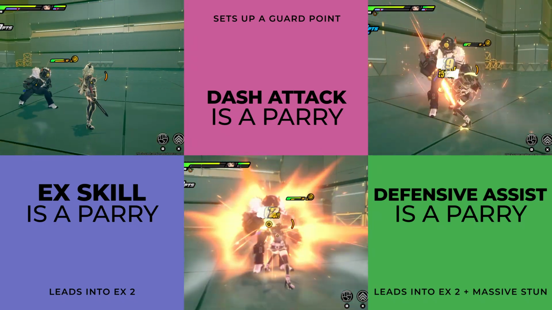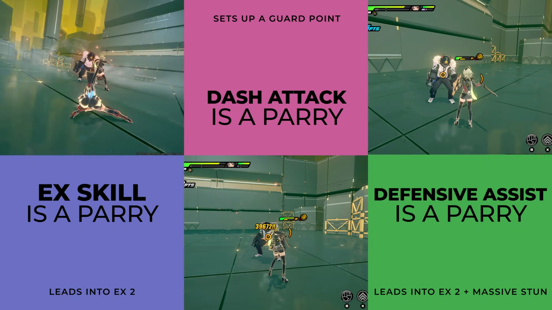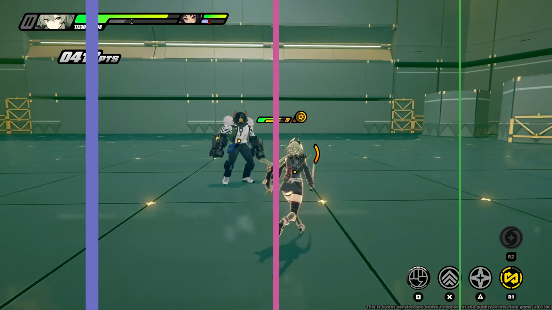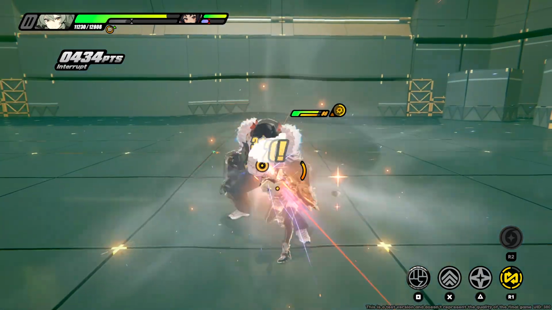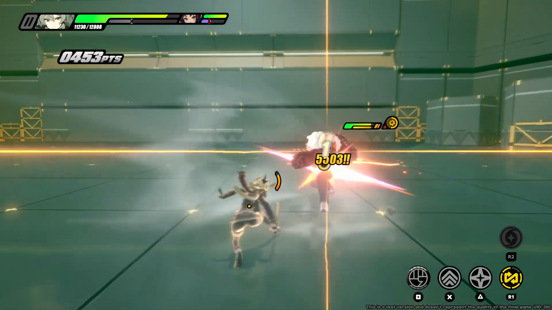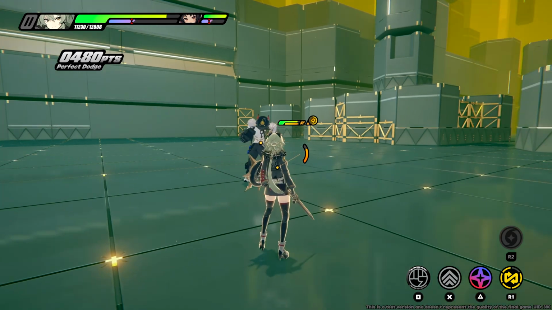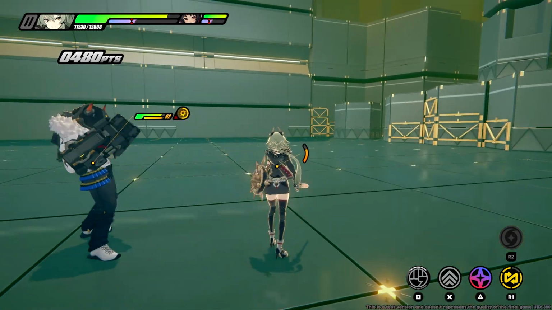She's able to perform this shield blocking technique through the use of the skill, dash attack, and technically a defensive assist. Normally, you'll see this move have a bright blue flash behind it, which is the perfect parry. And with at least 40 energy, you will have free access to EX2.